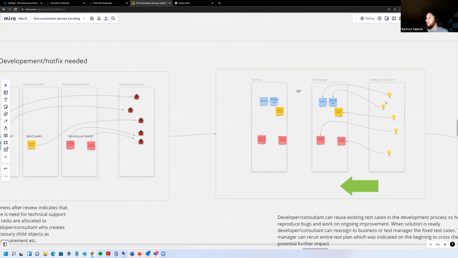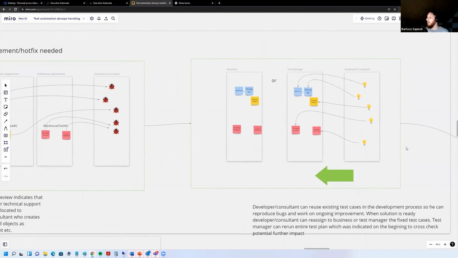When this is fixed, of course, the test manager can run all of those adjusted areas, or they can rerun a smoke test to verify there are no other impacts on the environment. If the issues are addressed, everything will again be identified as a success.